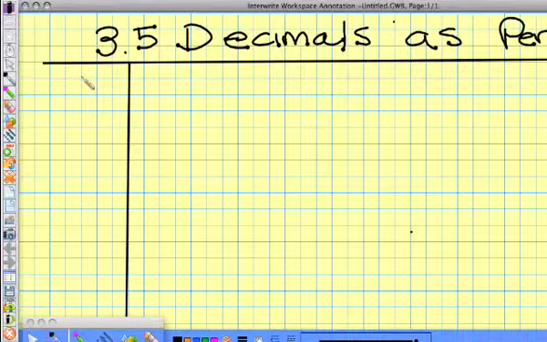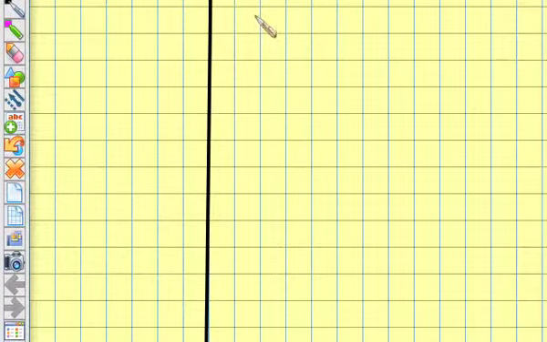So here we go. We're going to go ahead and talk about turning a decimal into a percent. Yesterday's lesson we turned those percents into decimals and we moved the decimal to the left 2 times. Today we're going to be doing the opposite. We're going to be moving our decimal to the right 2 times. So let's go ahead and just take a look at what I'm doing.